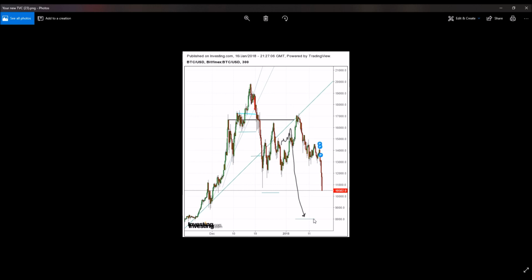But yeah, just a brief analysis on the Bitcoin trade that I gave, why I thought it was going to go down, and then obviously my analysis on why it was a good idea to short it, and then obviously the outcome of what happened with Bitcoin. As you can see, if anyone shorted it at the level that I said on my Facebook, then they obviously are making some great profits. Hopefully they close them out and do the right thing, manage their assets.